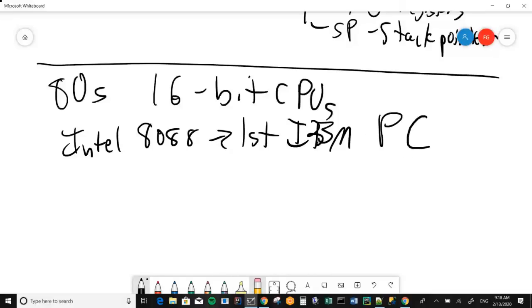I got to tell you something that's insane. Every modern Intel CPU can run a machine language program that ran on the 8088 unchanged, and it'll work. Intel, even though they've added features to their CPUs as they've evolved over time, has maintained strict backwards compatibility with the 8088. So if you compiled a program in 1982 on an IBM PC and generated a binary from it, you could take that binary, run it on a modern Windows machine, and it would run.